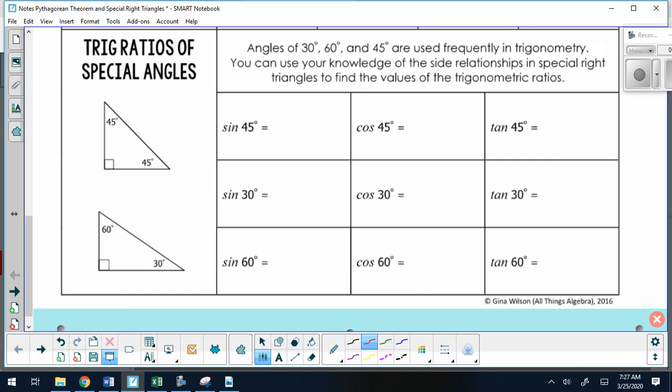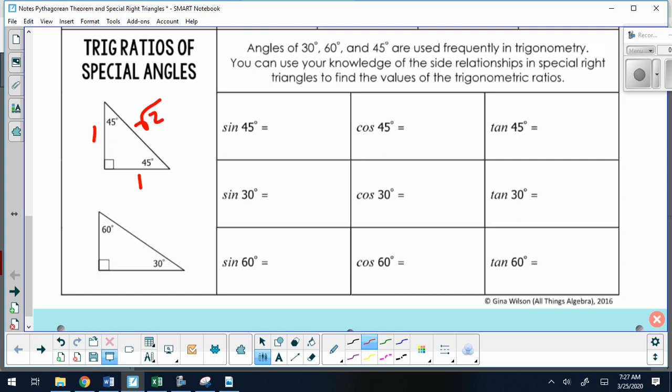Instead of 1x, 1x, square root of 2x, I'm just going to go 1, 1, square root 2. And what I'm saying there is all 45, 45, 90 triangles have those proportions. So it might be 7, 7, 7 times the square root of 2, 23, 23, 23 times the square root of 2, but they all have those proportions. Since we're doing ratios here, when I go to find my ratio, the 7s are going to cancel, the 23s are going to cancel, the ratios are going to come back down to this 1, 1, square root of 2.